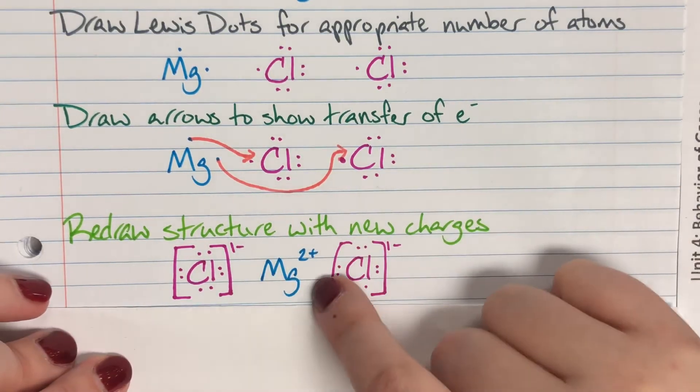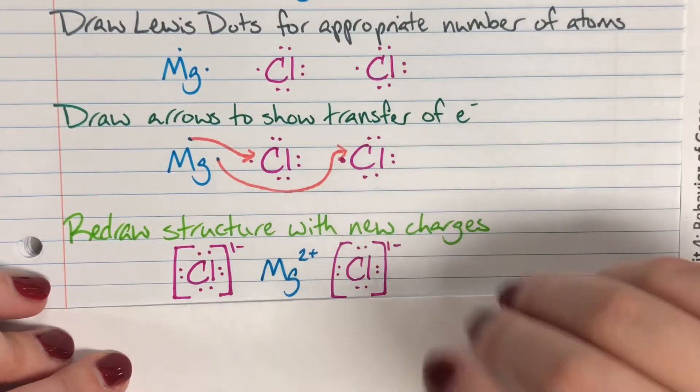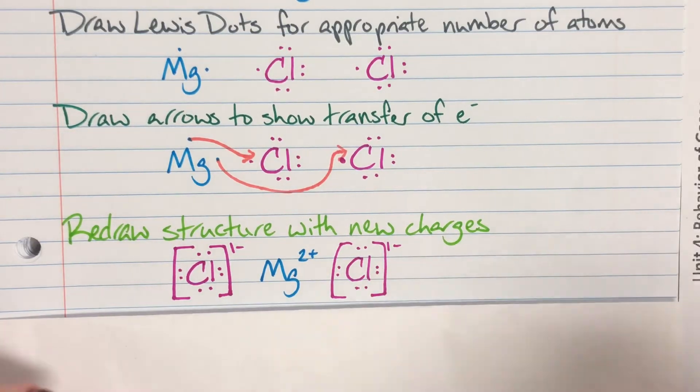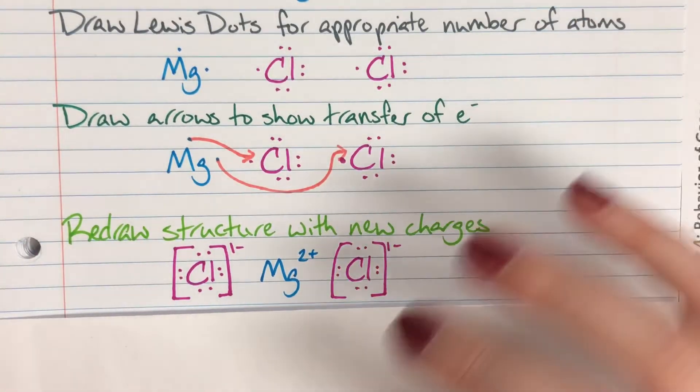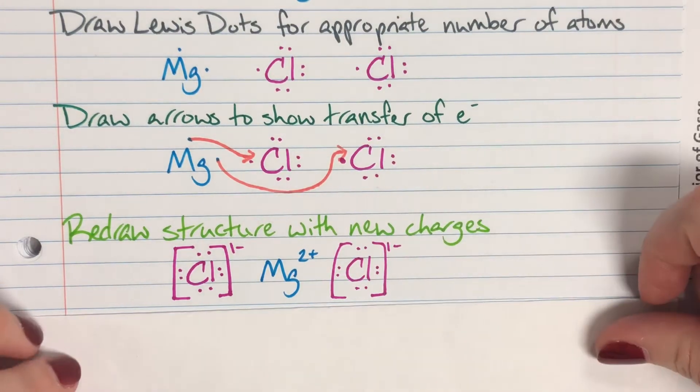You'll notice that these brackets are around my anion. That is to help make sure that my charge and my valence electron dots don't get mixed up. When you're writing really quickly, negatives can very quickly start looking like dots, and then you have extra, and then it's a whole thing. So we have very strategically placed brackets around it to protect any of our dots from being confused with the charge at all.